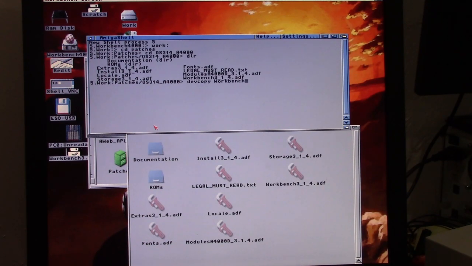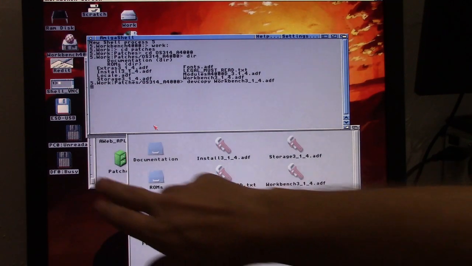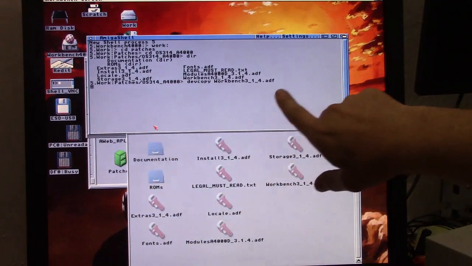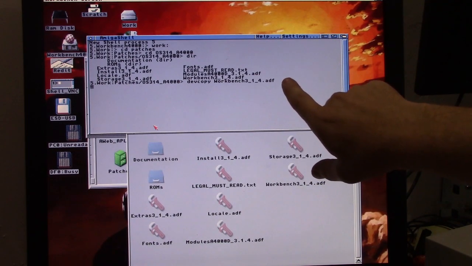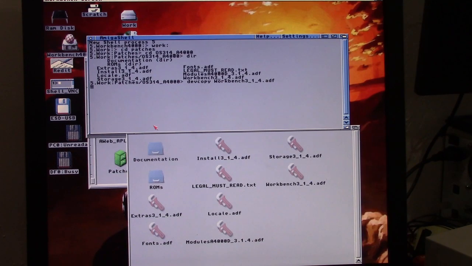Workbench 3_1_4.adf. And it's going to assume you're using DF0, but if you're using an external drive, at the end of this you just put a 1 or a 2 or a 3, whatever drive you're using, and it goes ahead and makes an actual disk for you.